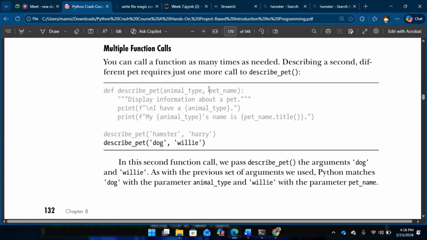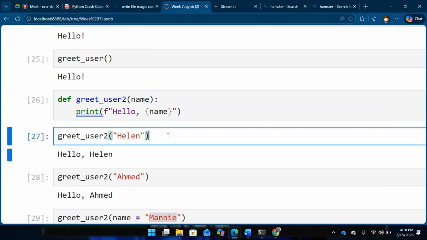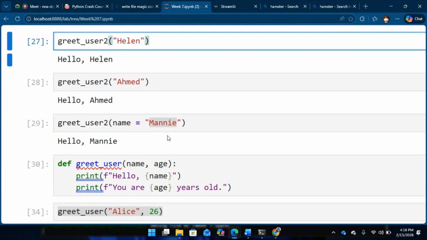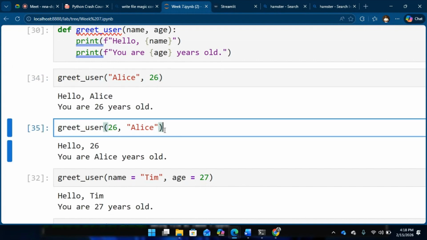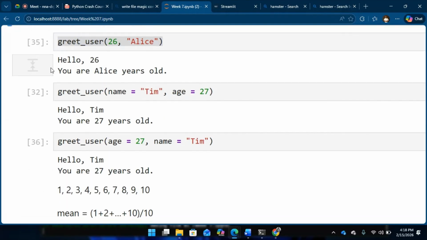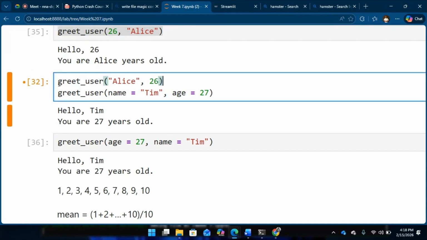So we have multiple function calls, right? This is where you call the function. You can see this is the first time they called it, they also called it again. And let's see what happens before we look at the answer. Let's say we have this greet user two. Now let's do greet user. Let's copy this guy, the right one, and bring it here as well. Let's create two of these guys, then let's run them.